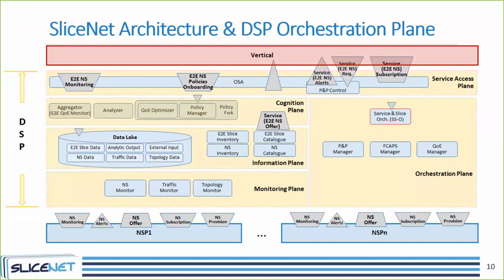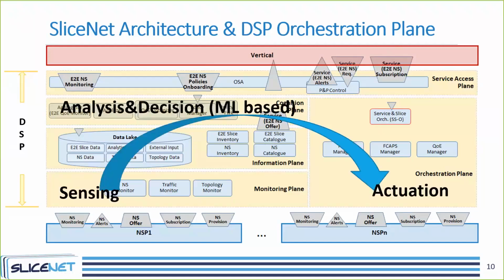But again, in this DSP we can have the same approach, and we can make predictions of alarms and activate in order to prevent the failure. So we can make the sensing of the network slices, and if a certain network slice is not behaving according to the service level agreements, for instance the latency or the bandwidth is not good enough, we can replace the network slice with another. But that decision will be taken in the cognition plane, and then we can activate with the orchestrator and try to find in the market a new NSP that provides us the proper network slice with the requirements that we need.